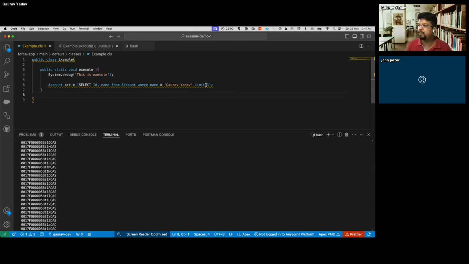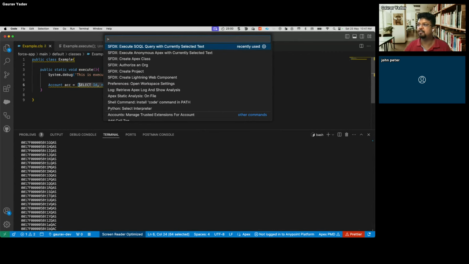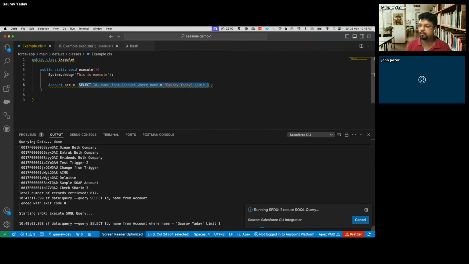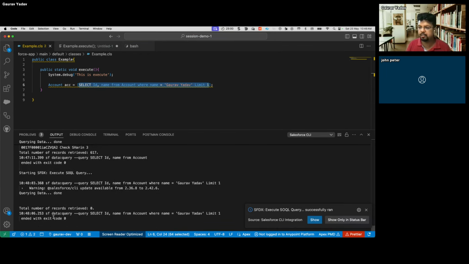So when I was having that exception, what I should have done is execute the SOQL query with the currently selected text, using the REST API, and see whether it is returning any data or not. It retrieves 0 rows. So that's where it was having problems.